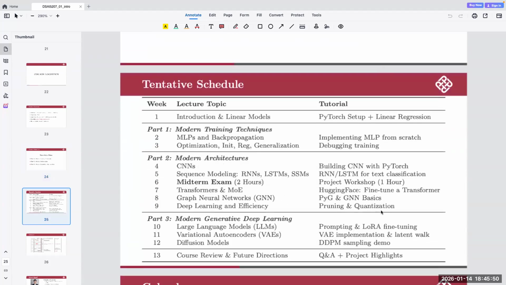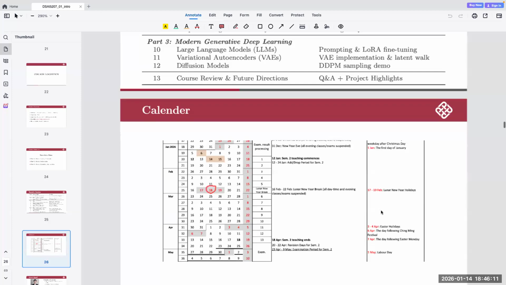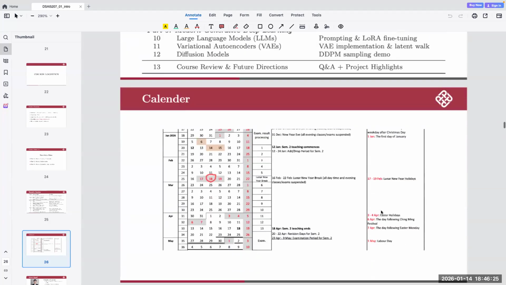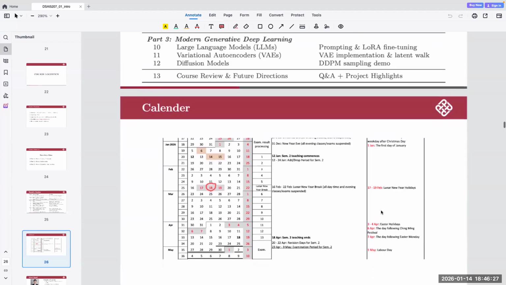And this is the schedule of our course. We will go from the basics of linear models to diffusion models that everyone is using right now to generate images, and large language models that are behind ChatGPT and DeepSeek. Except for February 18th, which is the Lunar New Year break, we are very lucky that all our other holidays do not occupy our time. So we can do all those lectures in person.